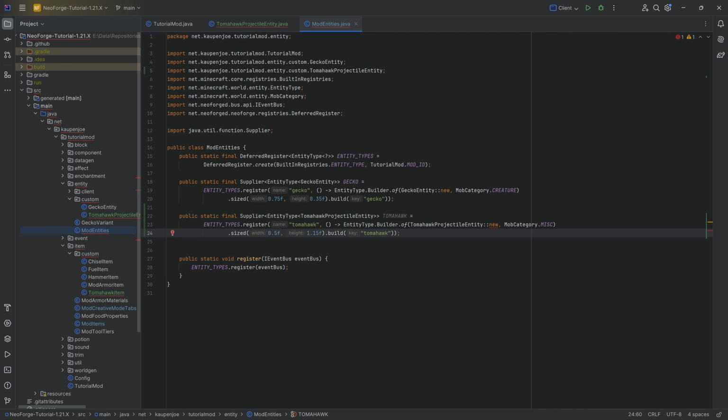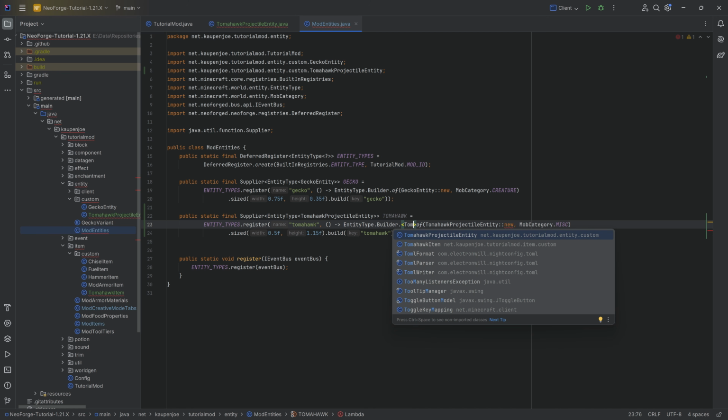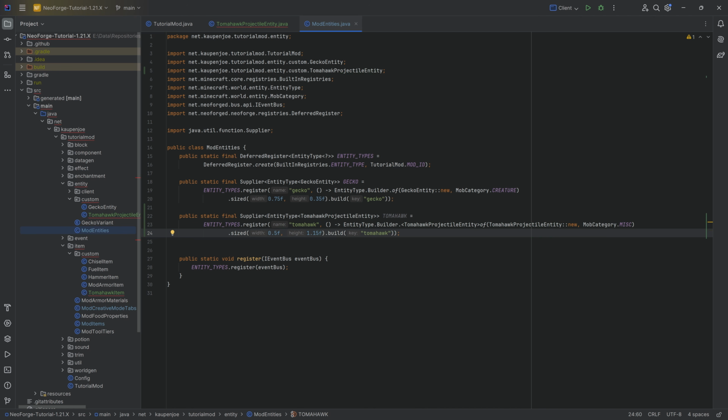Now you'll find that we're going to get an error right here in the constructor. You may or may not have run into this before when you make a projectile entity or a non-mob, non-creature entity. And the way to fix this is some voodoo magic Java stuff. I have no idea why this works or what exactly it does, but basically what you're going to do is in the builder.of, after the dot and exactly before the of, you want to put in the angled brackets, to signify, hey, this is some sort of generic. And inside you want to pass in tomahawk projectile entity. And then all of a sudden it works.